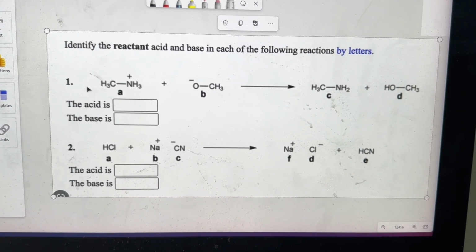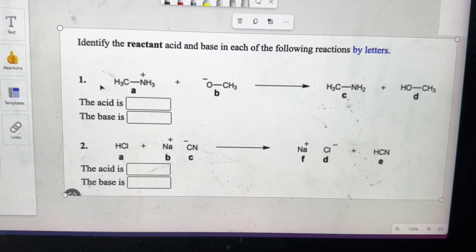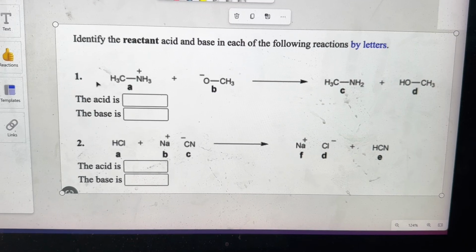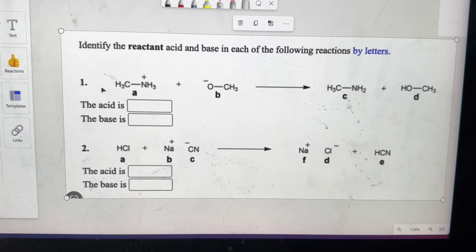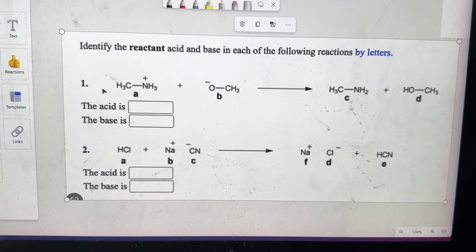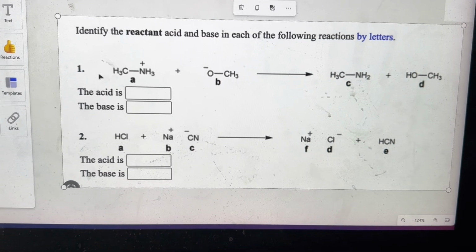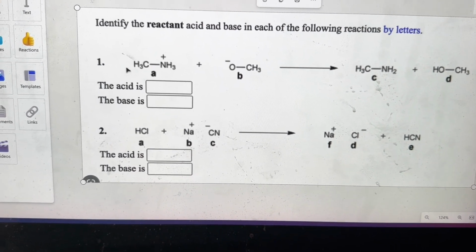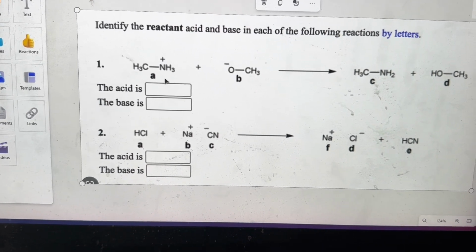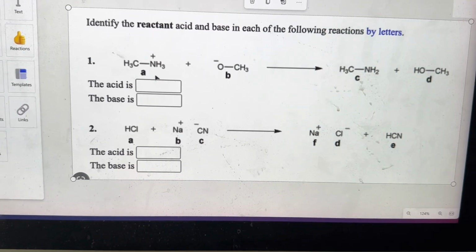So remember, our definition of acid and base has to do with the hydrogen moving, right? So we want to find the species that loses a hydrogen ion. That one is going to be our acid. And we're going to find the species that has an extra hydrogen at the end. That one's going to be our base. Because remember, bases accept, acids donate a hydrogen. Some definitions of acid say it's a proton donor, because an H plus is really just a proton, right?